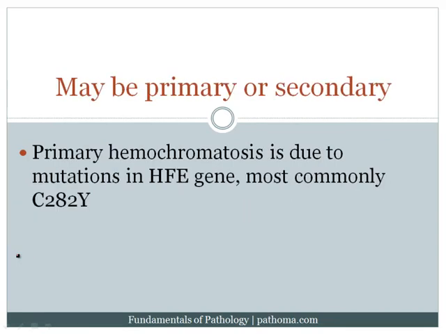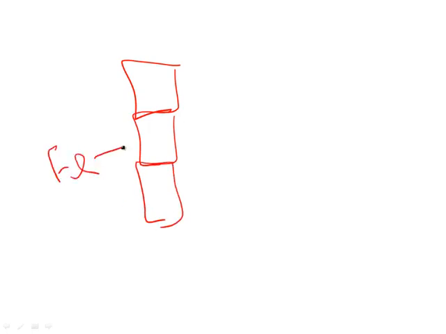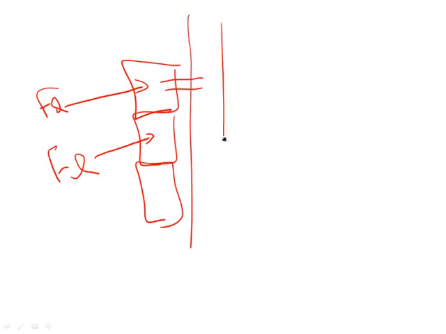Now, it's important to note that hemochromatosis can be primary or secondary. Let's go back and review a little bit of biochemistry in order to understand this distinction. Recall that the enterocyte in the duodenum takes up iron from the lumen of the gut. Now the enterocyte will basically take up almost all the iron that is present within the gut. However, the enterocyte will hold on to it and will not pass it off into the blood unless there is a need within the blood. So basically the enterocyte has the ability to detect whether or not iron is necessary and will only pass the iron off into the blood when iron is required.